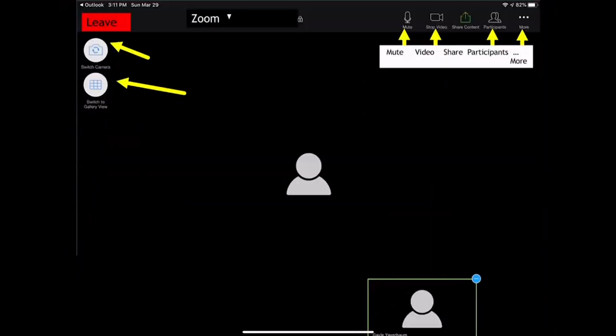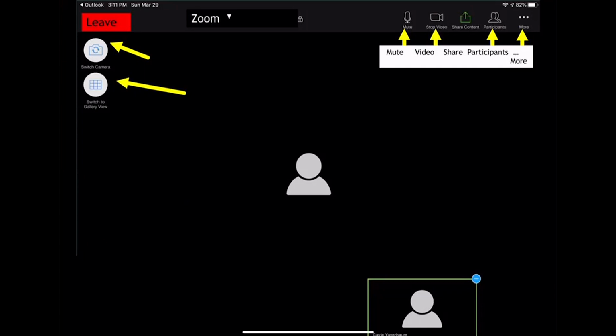The first slide here shows the iPad screen. And if you notice, it is a good bit different from any Zoom screen that you may have seen before, or if you have not used the iPad before. The controls are in the upper right. There are other things on this screen that I will go over.